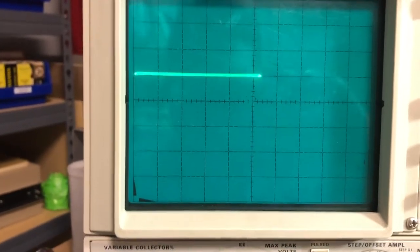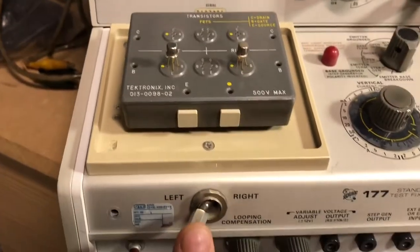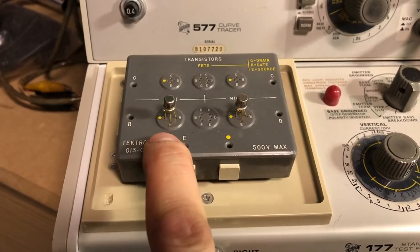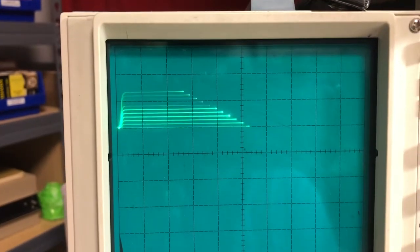And now I'm going to show you a transistor here, and this is what I used to replace it with. So this was the one I removed from the radio, and then we're looking at this one now. This is a 2N5179 transistor, and I just happened to have these on hand, so I used it. But anyway, that's what I'm getting there.